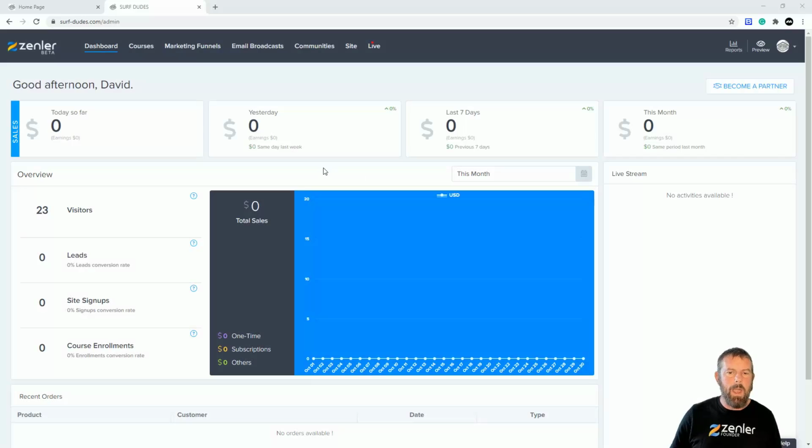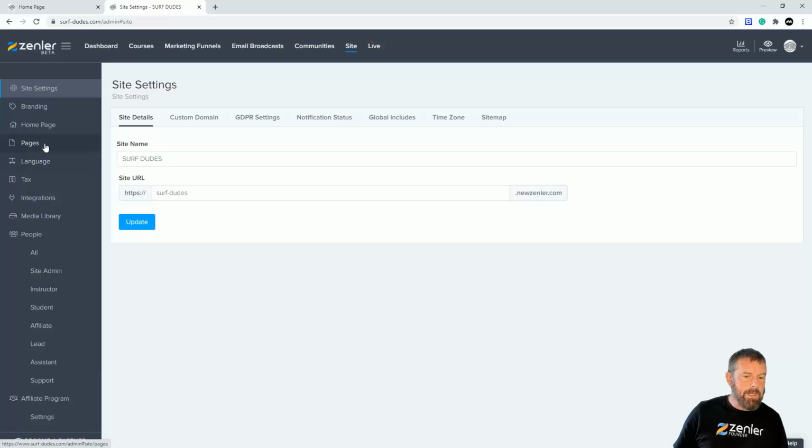Okay, so we're into our admin panel. The first thing I need to do is turn off system emails. We are doing this so that it doesn't send repeated messages out. We could leave it on, but then they would get a fluttering of emails from both the automation and from the system itself. So if you're automating your own, it's advisable to turn off the system emails.